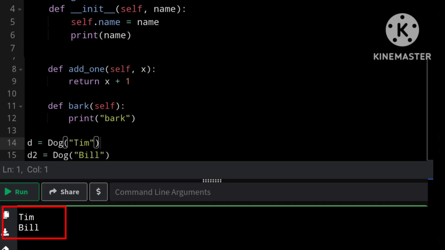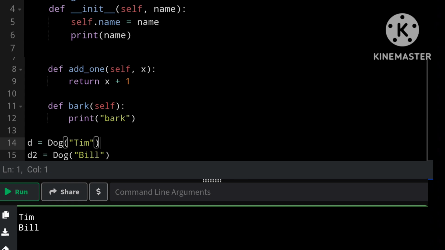And here we get Tim and we get Bill. So we actually have two different dog objects, one named Tim and one named Bill, and they both store different names inside of their instance, if that is what you want to call it.